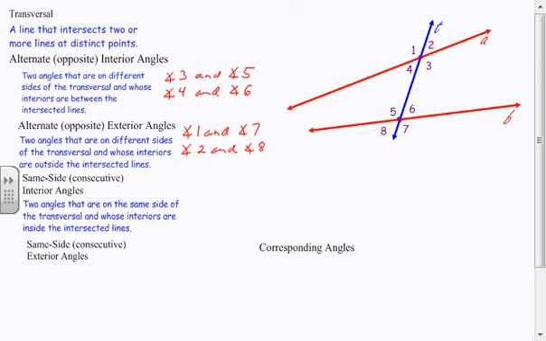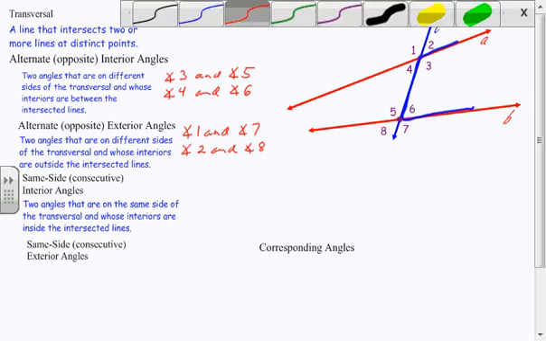And let's use this magic pen. Let me show you something with it. If I draw along this, they kind of make a C or an upside down C or something like that. Those are same side interior angles. Over here, these two, 3 and 6, would be same side interior angles. Okay, let's write that down. Angles 4 and 5.